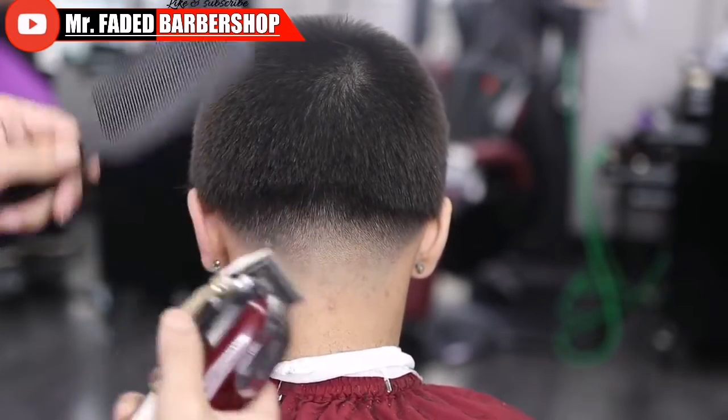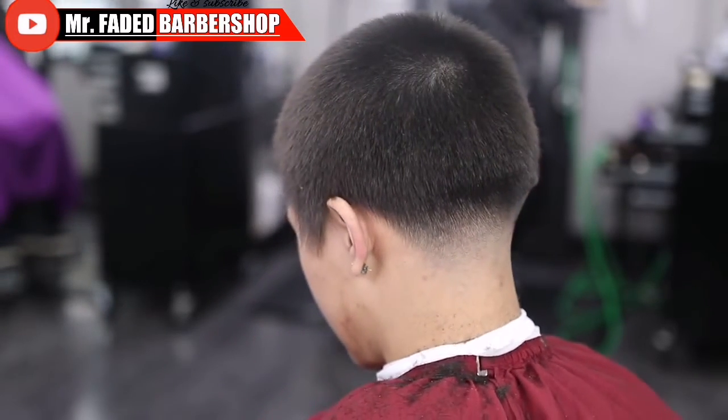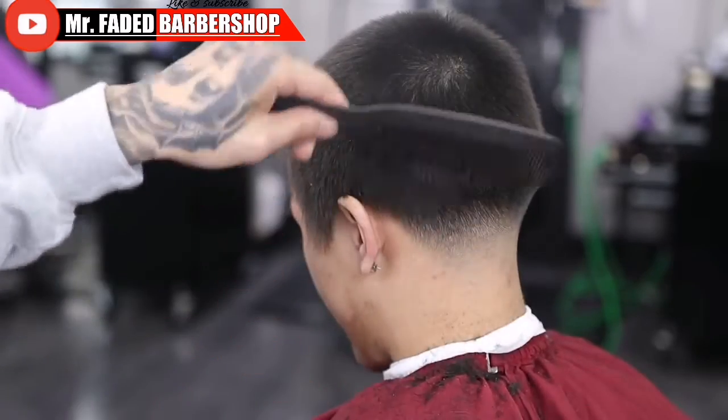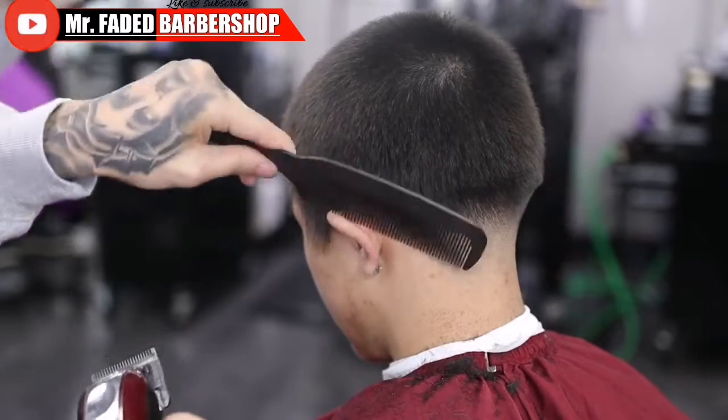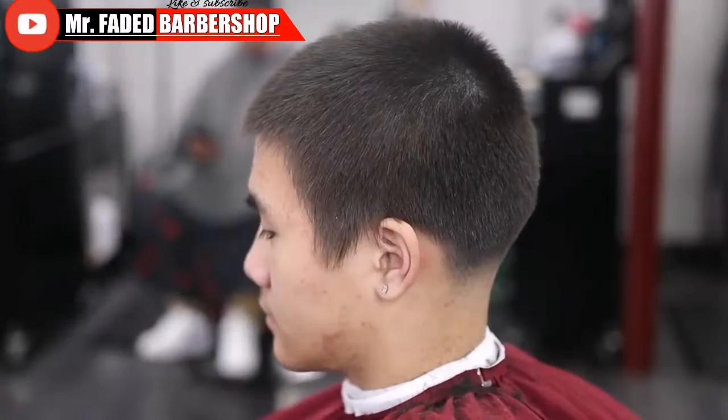So I am going to be doing the clipping up with the comb. You're basically clipping up with the comb. Yeah. So I'm going around the ears right here because I don't want it so bulky.